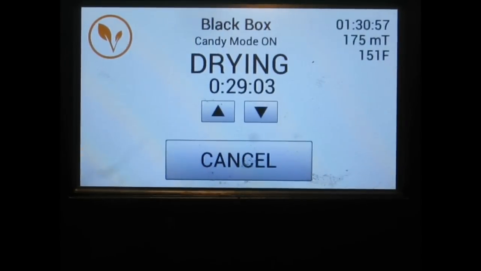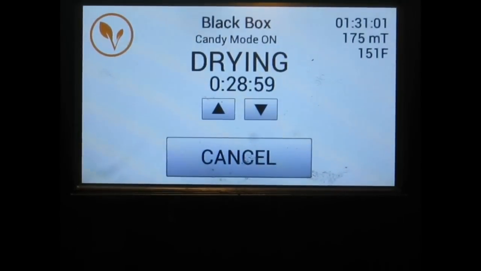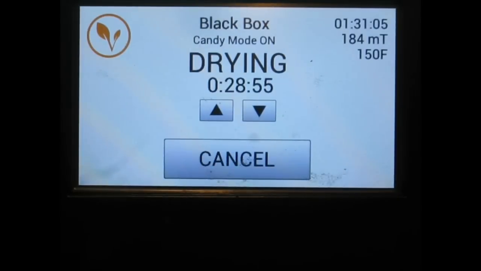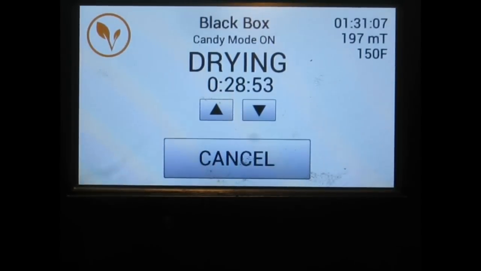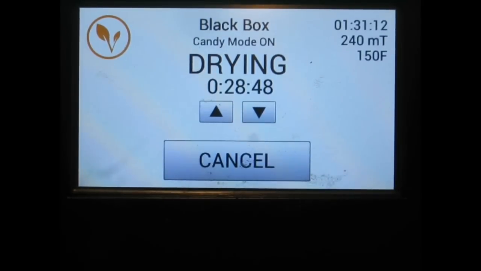Okay, we're now 1.5 hours into the cycle, and we're going to take another sample. I have a feeling it's going to be just fine. Ooh, I see a really nice orange one. Okay, the door's open.